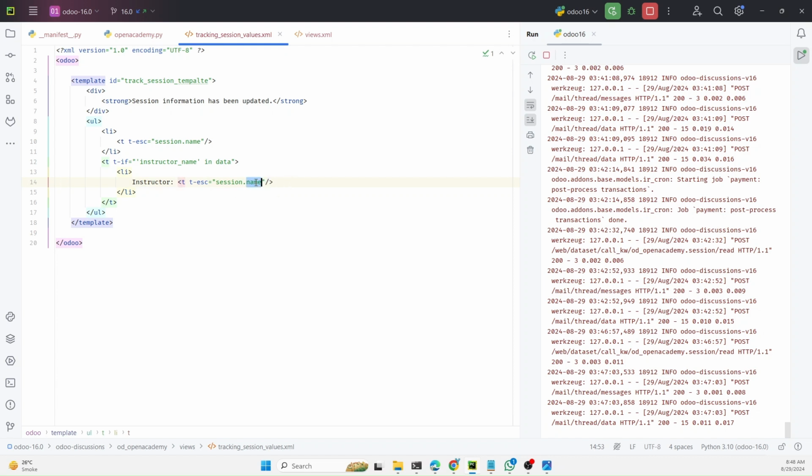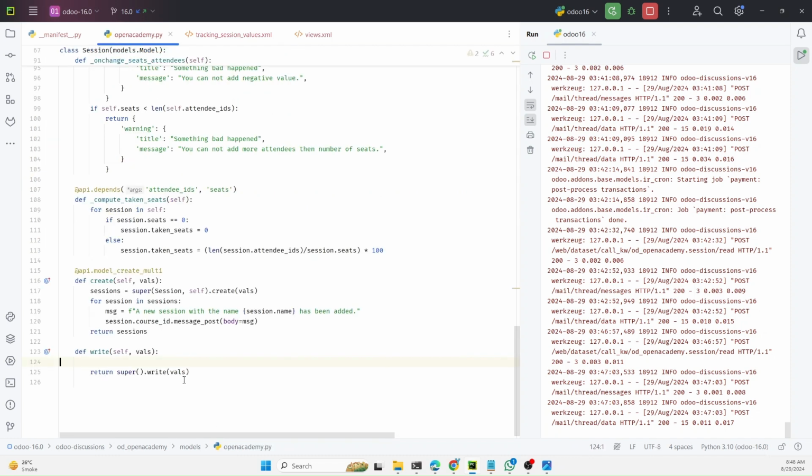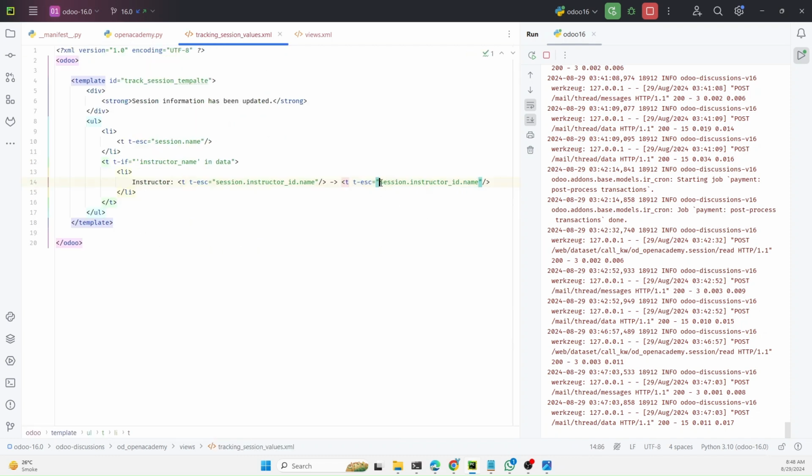So this is the old value of the instructor, which is instructor id dot name, and what is the new value. For example, here it will be like this. So the new value, we need to just copy it again and then paste it. The new value will be the values that will be passed as the parameter to the method. So we can say data dot get, and here should be instructor name. This will be the new value.